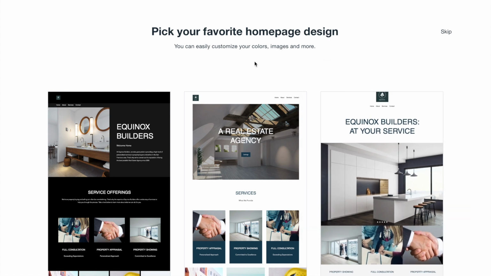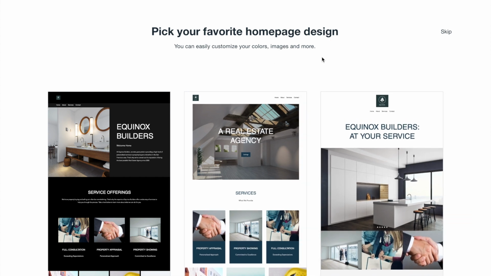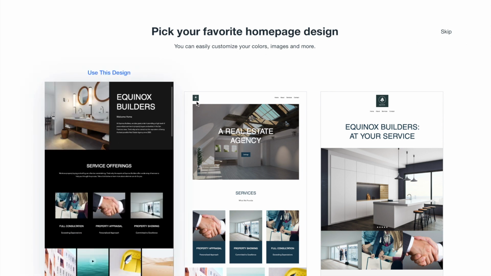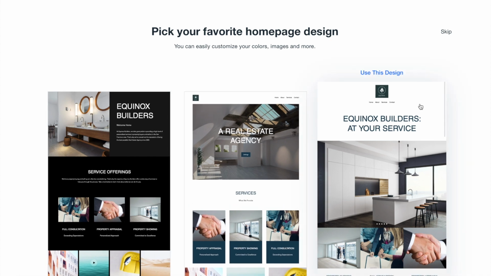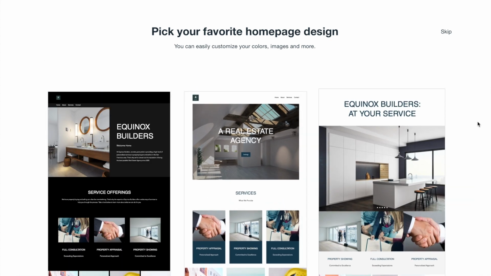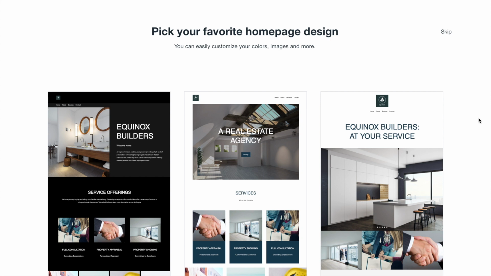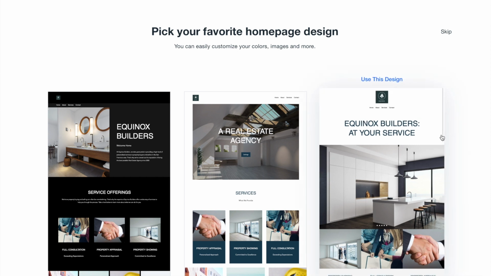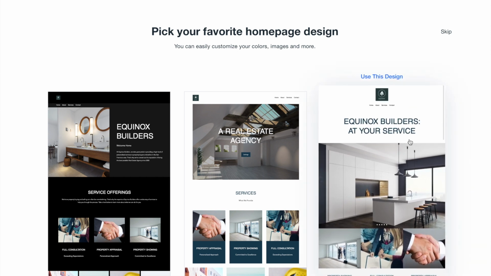In this web page, what you need to select is the type of layout that you want your website to follow. Now, this is a dark theme, this is a light theme, and this is again a light theme. When it comes to a real estate web page, a minimalistic design is what really works out.